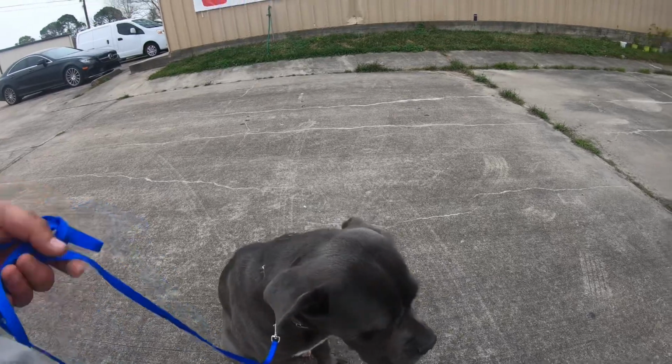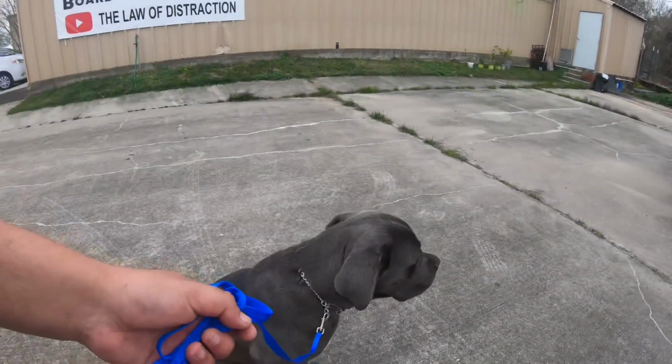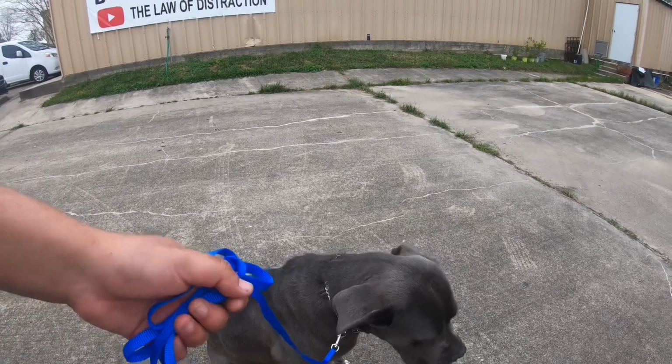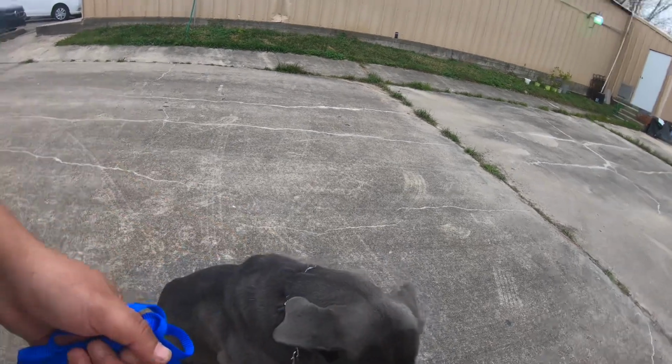I didn't do it that time, yeah? Even right there where he started wanting to go crazy on the leash, he's ready to go to you. And I didn't check it because I want him to jump. I want him to misbehave, all right? So if he does something I dislike, sir, I'm gonna do these corrections. I remember what I told you before.